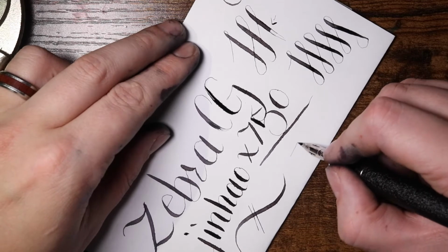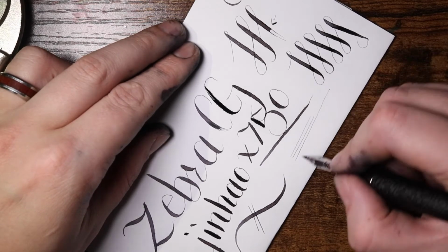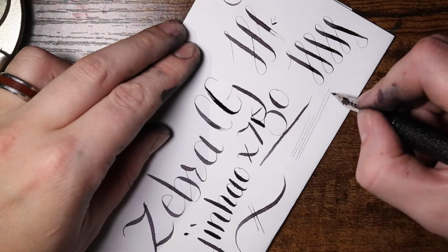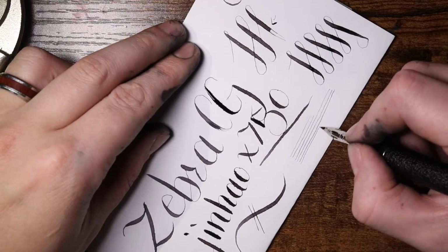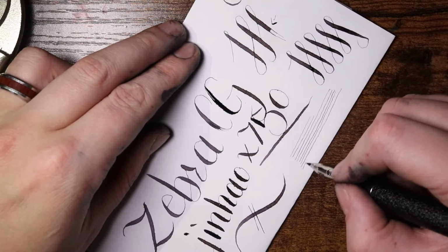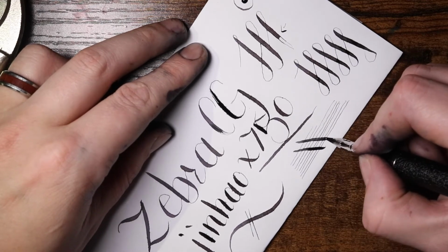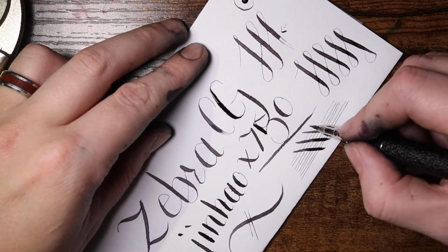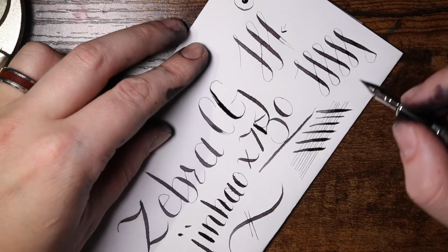You know what, we'll do some small lines and some thicker lines. So just some more line tests. You can see the difference between the small and the flexes. Beautiful.